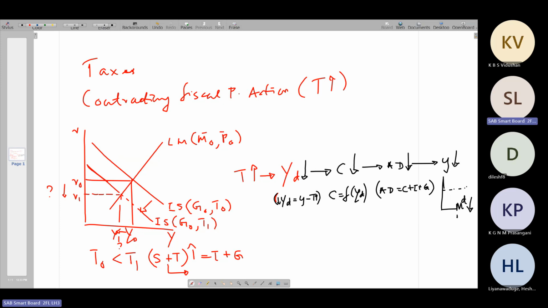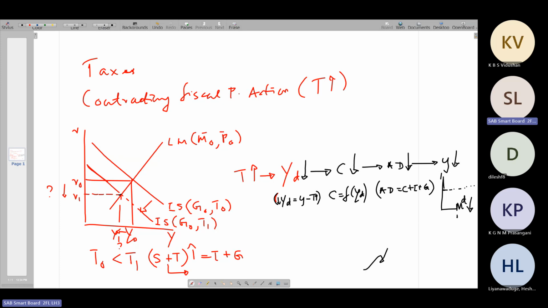Now there is always a negative effect on income due to this effect. So income decreases, consumption decreases, again consumption decreases, income decreases, and that multiplier effect will happen. And due to the decrease in money demand, the interest rate also decreases. So we see both the interest rate and the income level decrease as a result of this. So the fiscal policy action will have a negative impact on income, and the interest rate also decreases as a result.